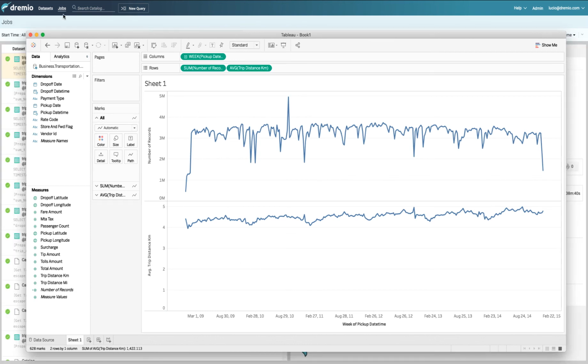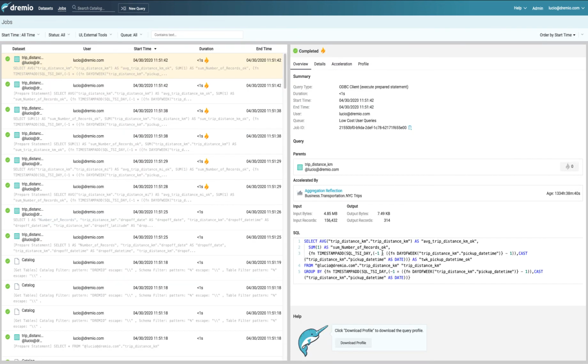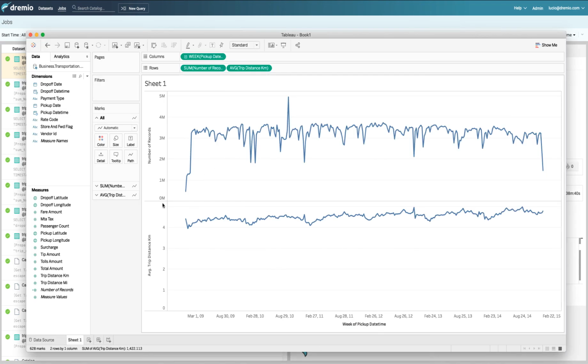Now if we go back to the jobs entry in Dremio, even though this is a new field that we just created, the reflection was still able to accelerate that query, even though it included a new field that was not part of that reflection. So you're able to make new fields and make changes to your data set and continue using those immediately in your report. You don't have to create a new data pipeline request to have that new data field included in your model.